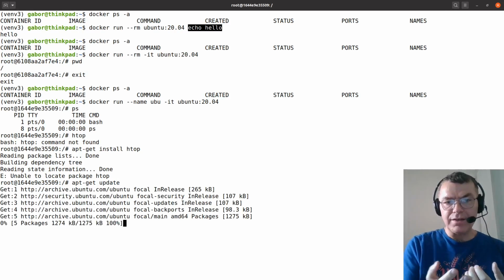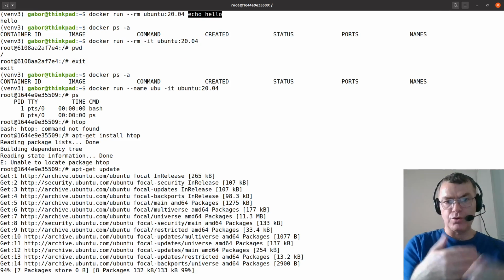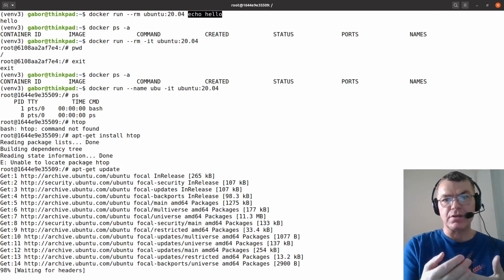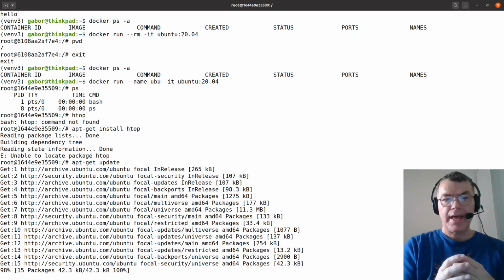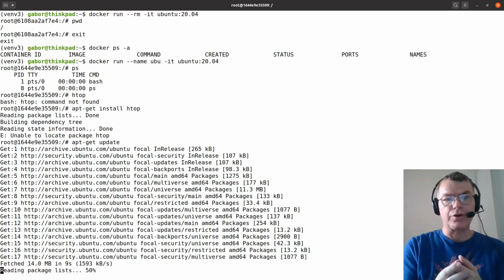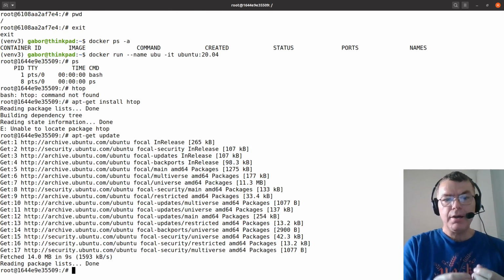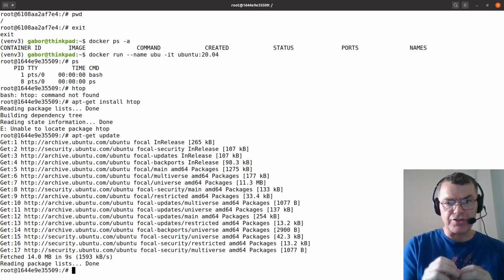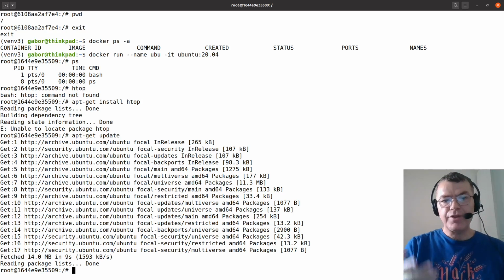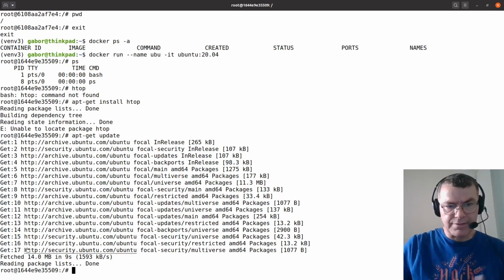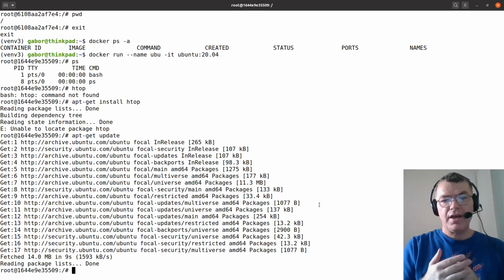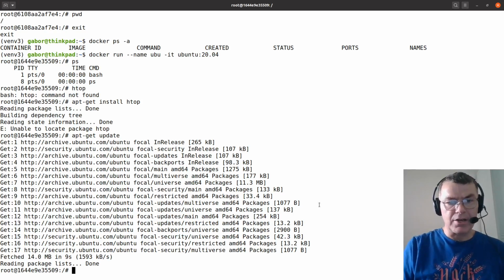You will have to run this once in a while when you're administering a Linux box and also a Docker container, because you'll want to update the list of the packages so you can install something. Now this downloaded the lists of these packages from like 17 different locations.